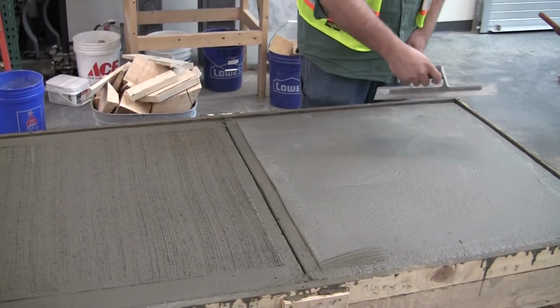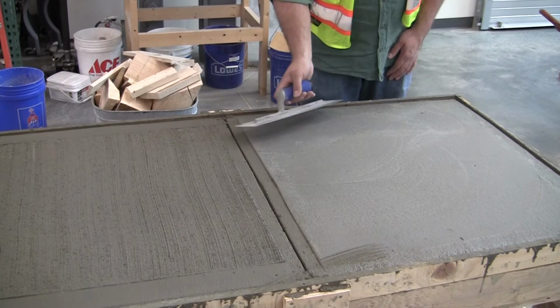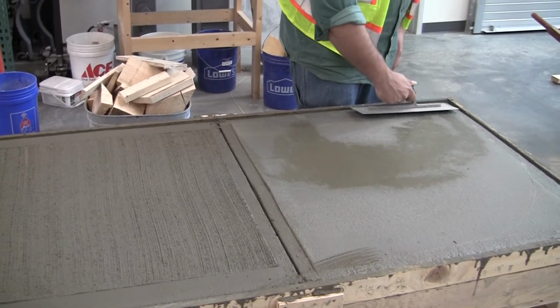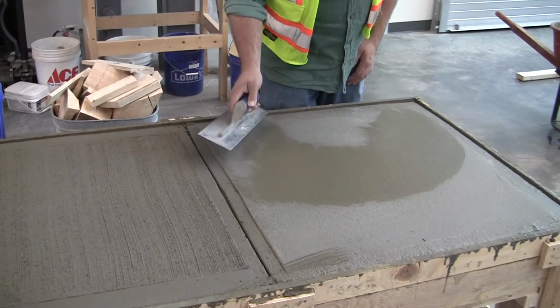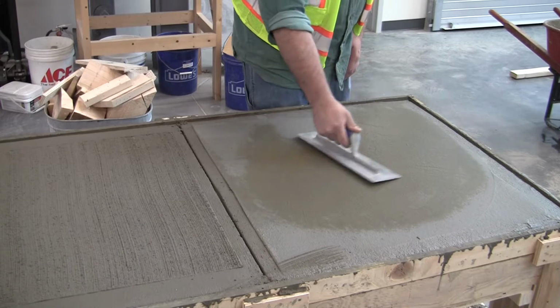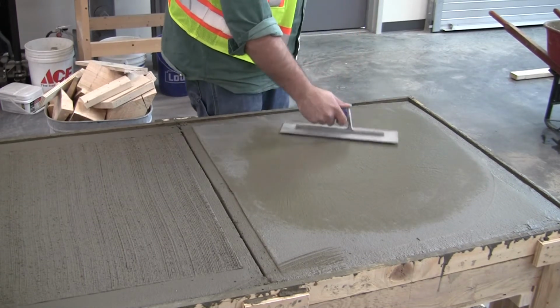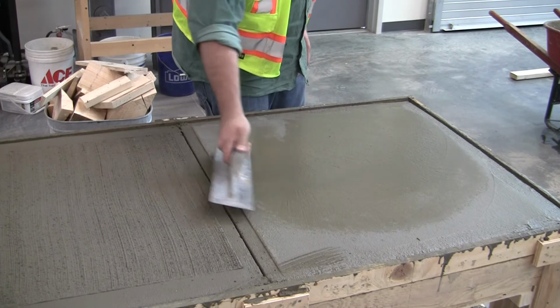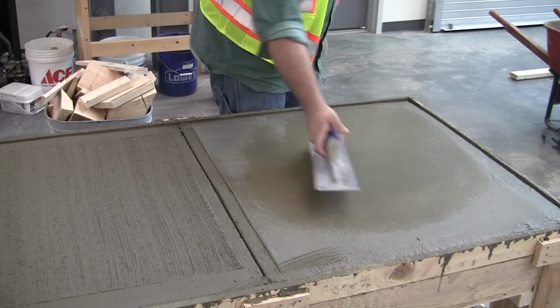So what I'm going to do is continue like I did with the float in an arch fashion here, but I'm going to keep the leading edge of that trowel up. And you'll see some water and it'll start working its way back out.